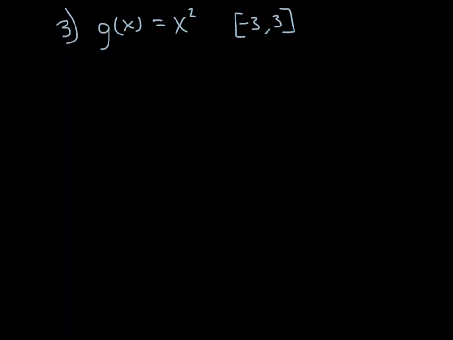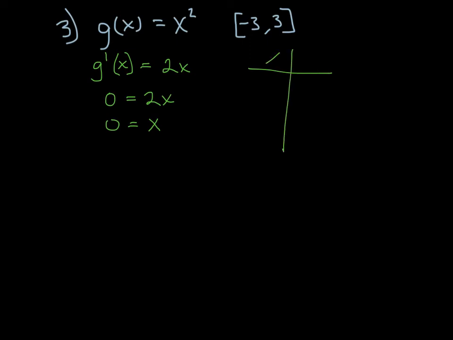Okay, this next one is actually pretty basic, but I wanted to get it in there just to show you something that happens at the end here. So we're going to take the derivative. G prime of x is just 2x, and so 0 equals 2x, so x would be 0. That's your critical value. So we're going to set up our table, always x and f of x. Put our two endpoints in there as negative 3 and 3, and there's only one critical value, and that 0 does fit right in the middle of it. So we're going to put that in.